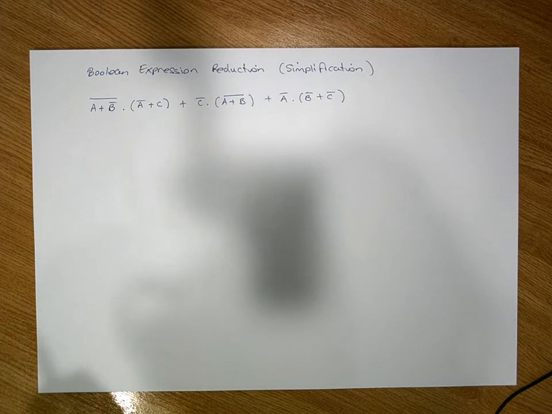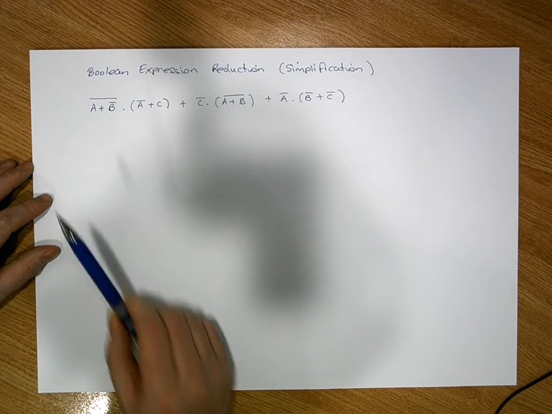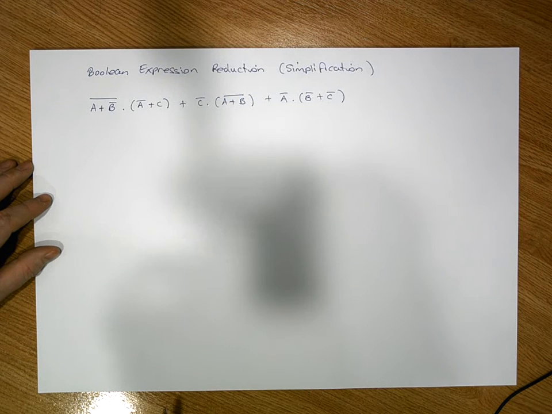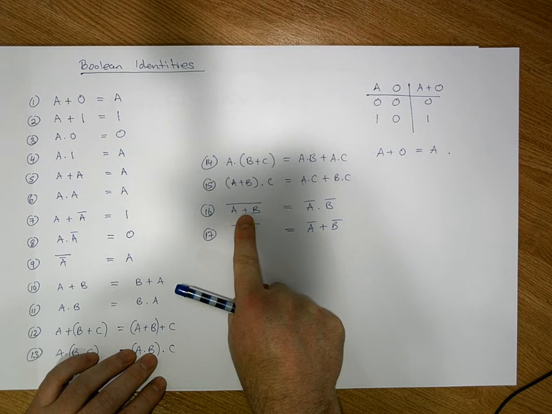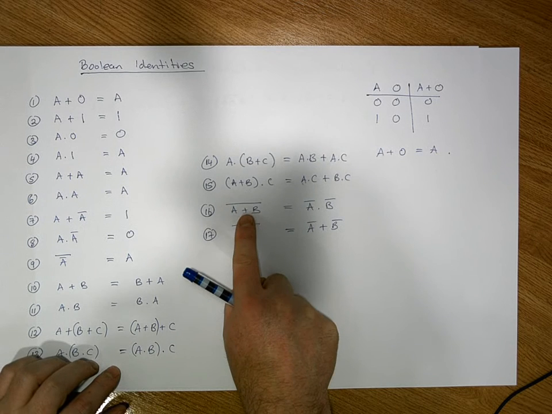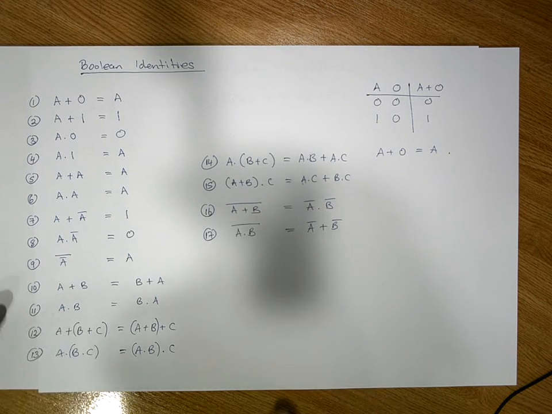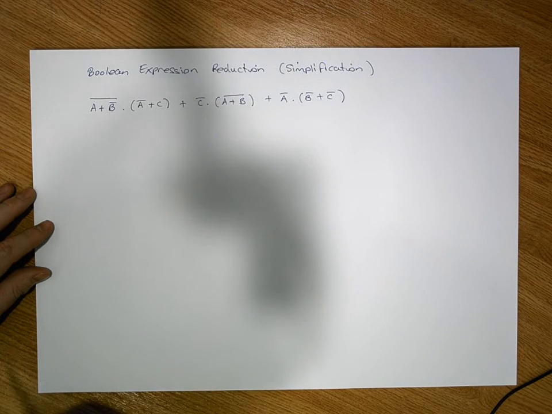The first thing I can see is I have a couple of bars that are over ORs — a bar stretching across an OR here, and a bar stretching across an OR here. So what I'll do first is apply De Morgan's law, which I've called identity 16. When we have a bar across an OR operation, that's equivalent to the negation of the two operands ANDed together — in other words, break the bar, flip the sign. We break the bar and we flip the OR to an AND.